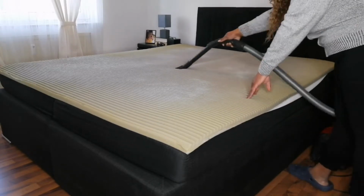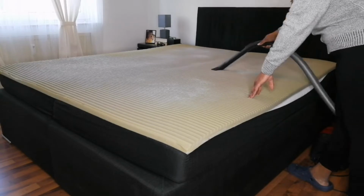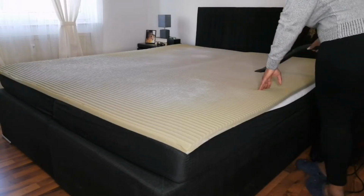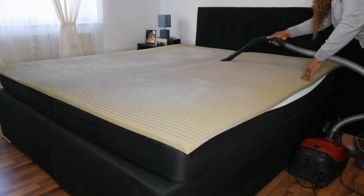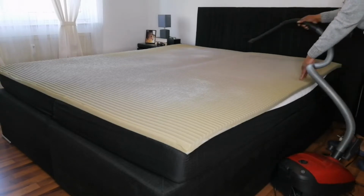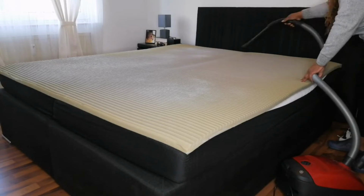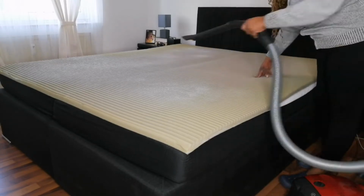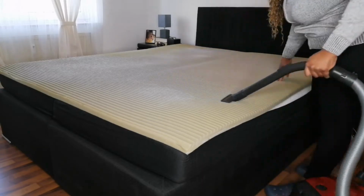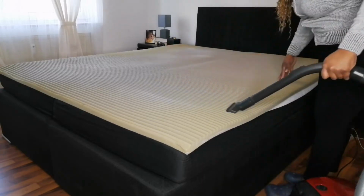Now that about 20 to 30 minutes has passed, I'm just going to go ahead and take off this baking soda off of the mattress topper. And then I'm going to do the same thing to the mattresses that are under the topper. And I know that we don't sleep on it directly, but I still want to go ahead and freshen it up.